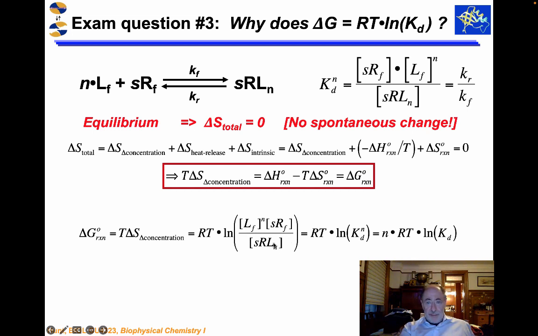But the same math would rapidly get you exactly right here. And so what you're getting at this point is then delta G, right? But what is this concentration ratio? Well, when you've met the kinetic condition for equilibrium, this concentration ratio is, of course, Kd to the n, right? And so what we get is the standard free energy of the reaction is equal to RT ln Kd to the n. The natural log of Kd to the n is, of course, n times the natural log of Kd.